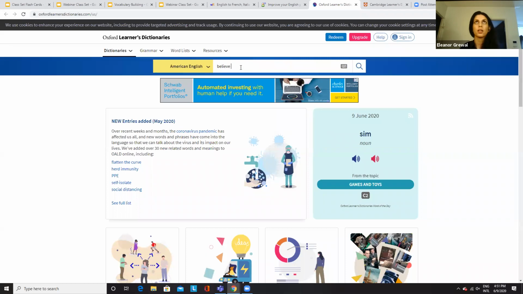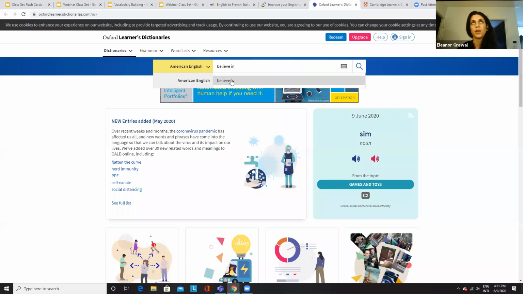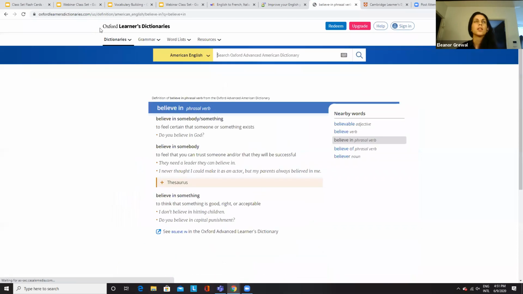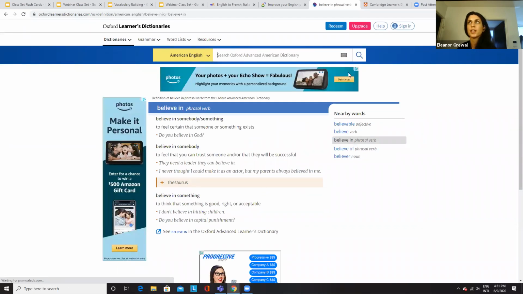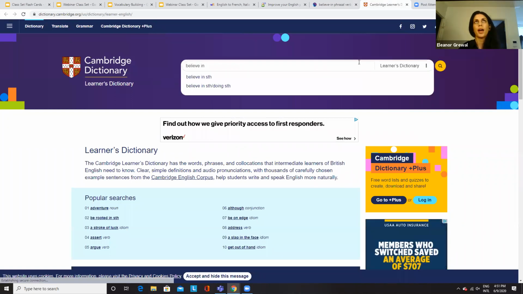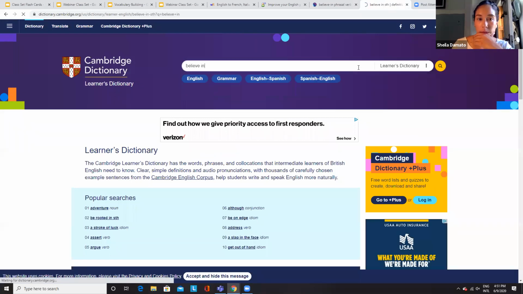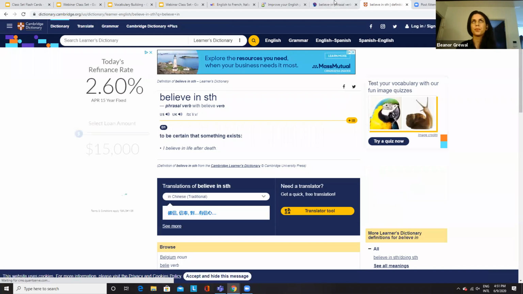So if I search for believe, I can actually try to find my word string. This is Oxford Learners Dictionaries. I think Sheila will put this link in the chat a little later. So I use Oxford and Cambridge. I would love to know if anyone uses something different. And they both have, sorry, go ahead. Oh no, Danette brought up Rewordify, which I know you're familiar with as well. Okay, sure, we can look at that too.